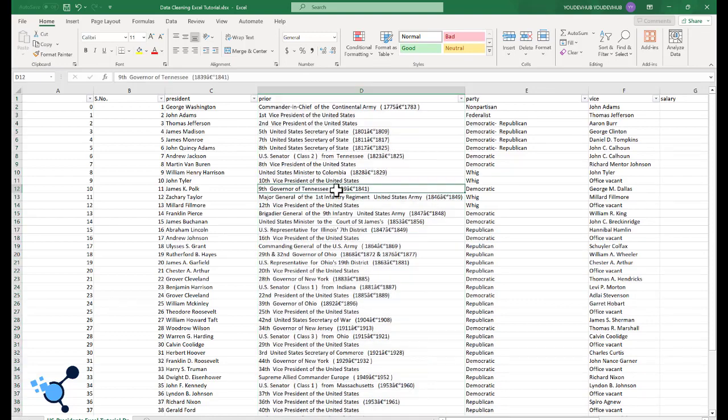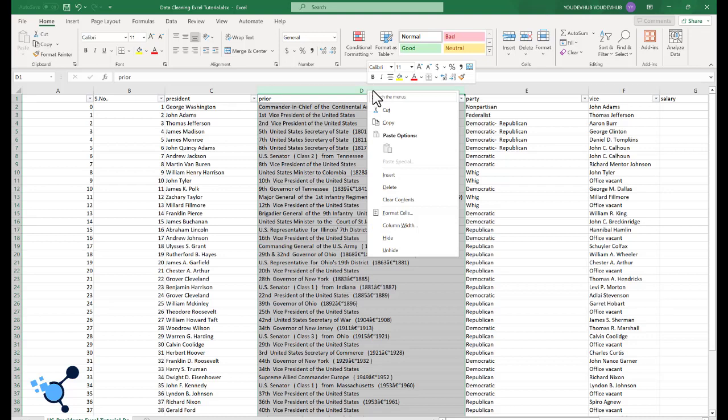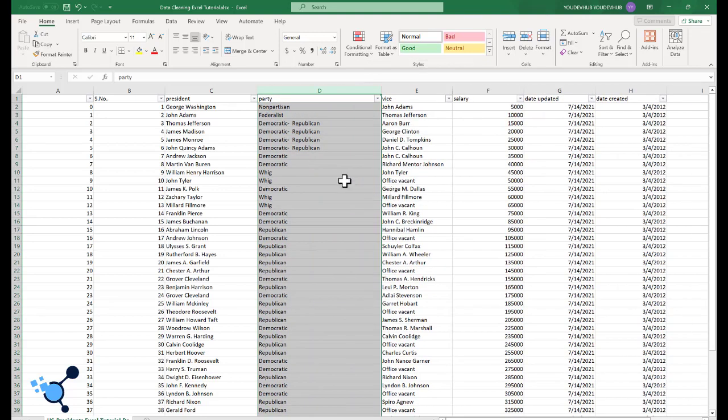Now, like I said, this contains information that we might not need, and henceforth it is probably no longer needed. It is very, very important to keep a copy of your original data set so that you don't end up messing the original one and having to try to find a new one when you don't have. So a very good practice is to always duplicate and have a copy of your original data set. I should have said that from the beginning. So always have a copy of your data set first before you work with it. So right click, I delete this, and we have it all set.